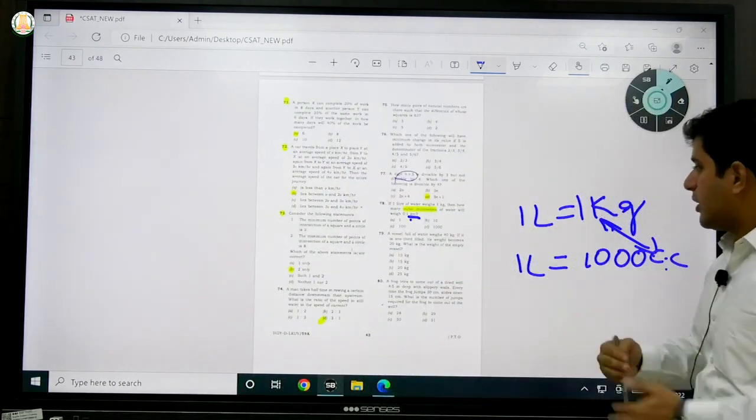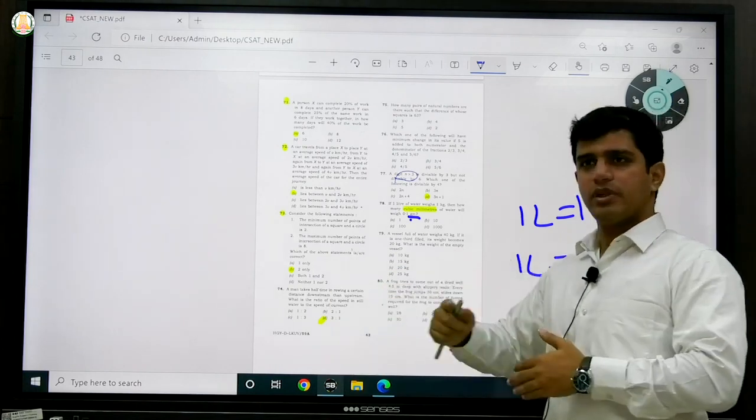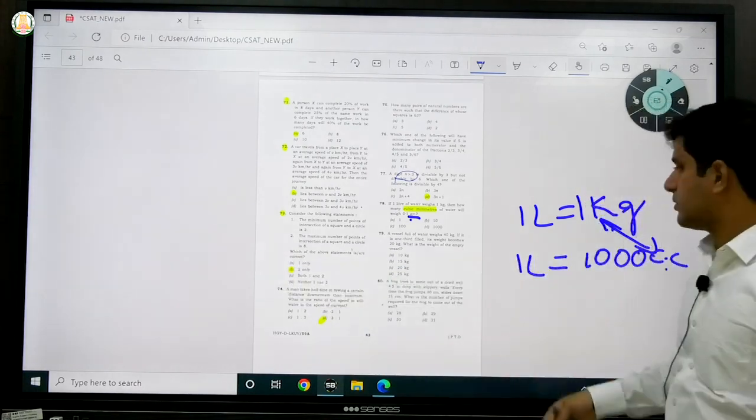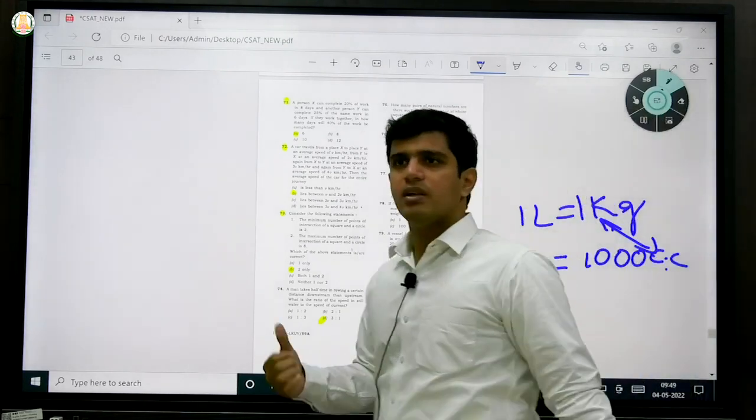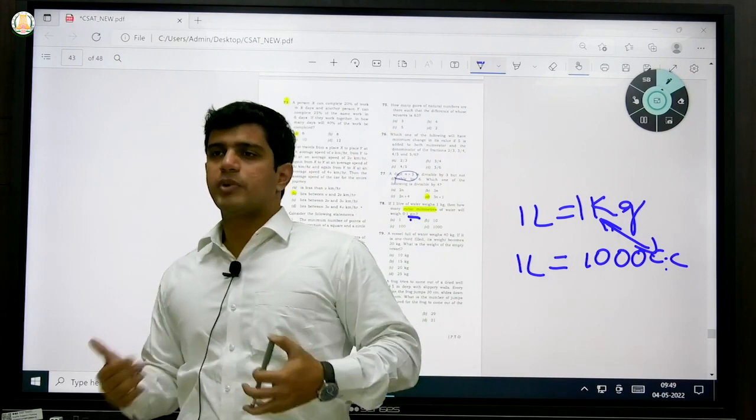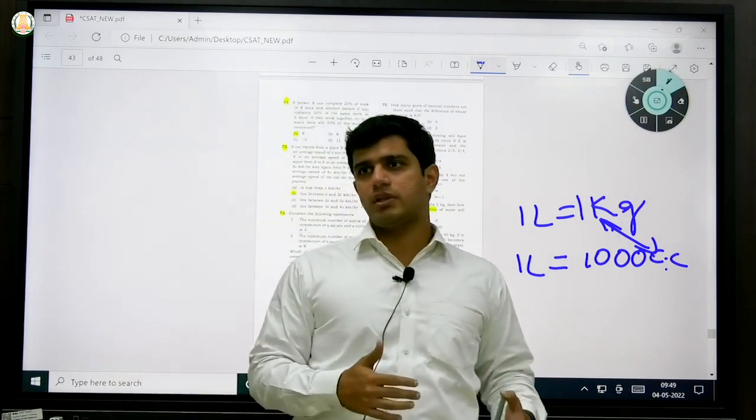This again is a simple one, how it will go 30 centimeters, come back 15 centimeters. So every time it becomes 15 centimeters. So how much it will cover. So this is about CSAT. So as you've seen, if you can do that models, if you can do previous year question papers, you will be able to solve it better.